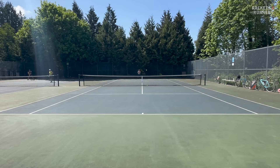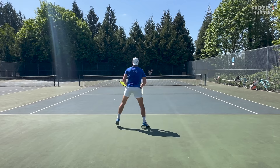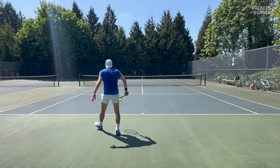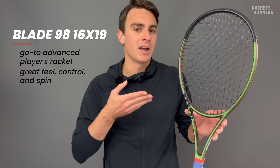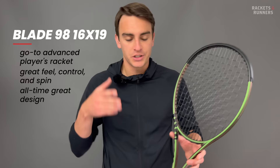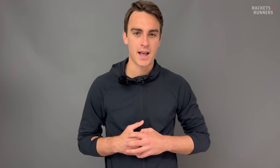The V8 represents years of development and refinement on a line that was pretty much popular for each of its generations, and this one really is perfect for where the game is at right now. It's one of the softest Blades ever, so it has a fantastic feel and control profile, but it's also one of the most spin-friendly Blades I've ever tried. Wilson lowered the swing weight on the V8 16x19 while keeping most of that great stability, so you can whip the racket a little more quickly through contact, which means you can put a little bit more spin on the ball. Wilson developed a winner back in 2008 and they're still reaping the benefits to this day because they've maintained such a consistent and fantastic final product through each of the generations.